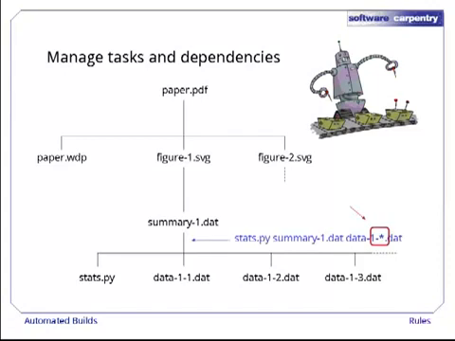In the previous episode, we saw how to use automatic variables and wildcards to handle any number of files with names matching certain patterns. We still have a lot of redundancy in our MAKE file, though. The rules for figure1.svg and figure2.svg are identical except for the 1 and 2 in their names, as are the rules for summary1.dat and summary2.dat.